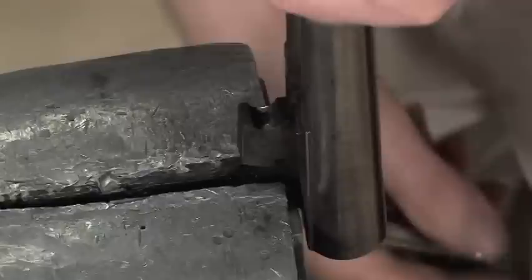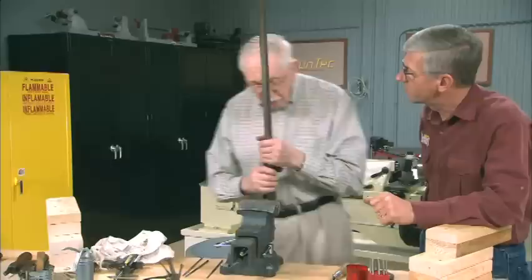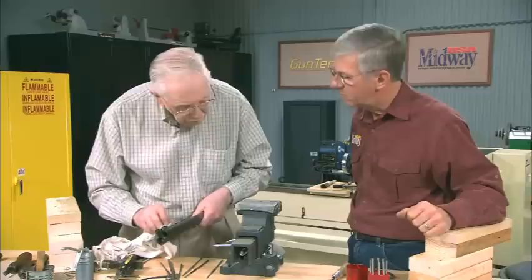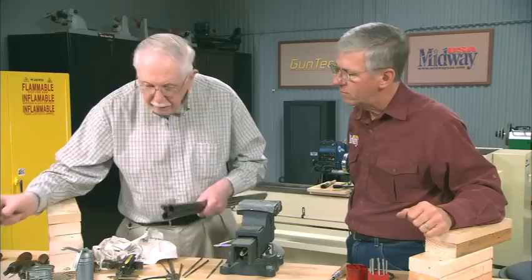You're taking off a couple of thousandths, Jack, you think? Probably less, probably no more than that. A bit less. I'm just taking it out bit by bit until I get an even bearing in the hook. Because you don't want it just bearing on one little spot. The gun will be loose in 5 minutes if you do.